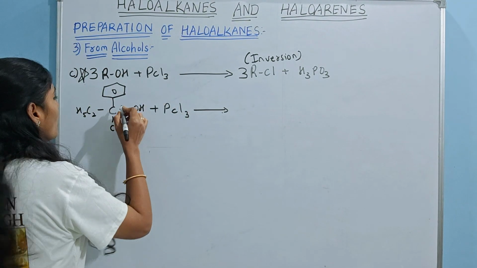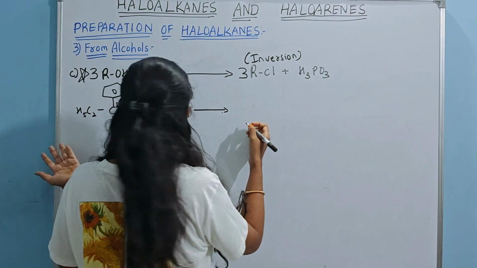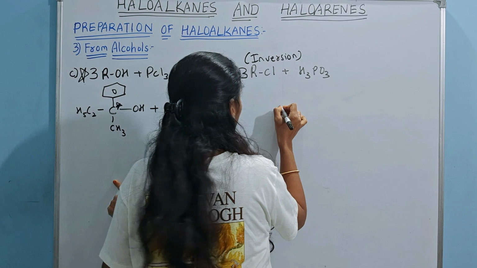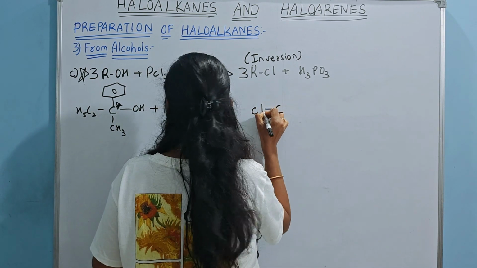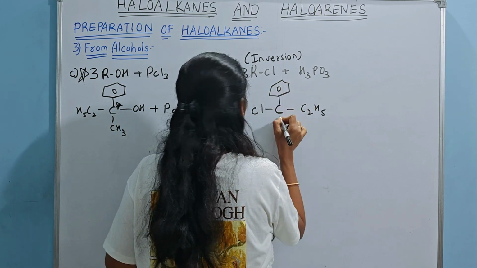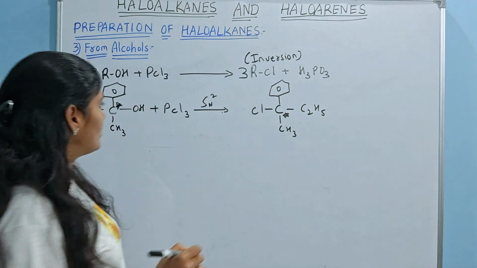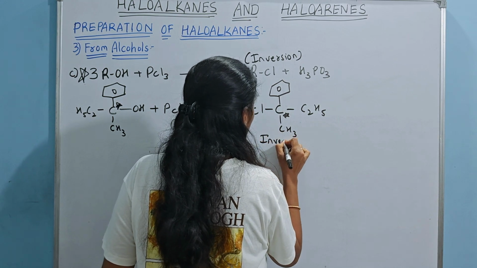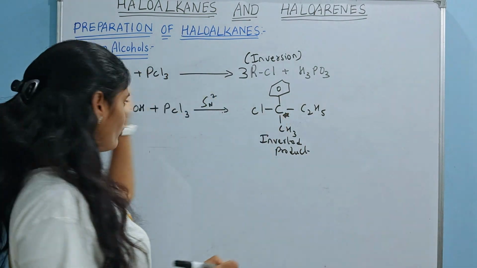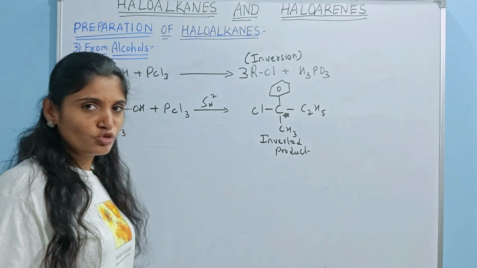Now let's understand the stereochemistry by taking an example. I have an alcohol. You can clearly see it is a chiral compound, so it's a chiral alcohol. When I react it with PCl5, you can see the inverted configuration. Which mechanism is involved here? SN2 mechanism is involved here. So Cl will attack from this side, C2H5 goes to this side, and my benzene ring is here, and I have my CH3 here. So this is my chiral carbon. What has taken place here? Inversion. So it will be your inverted product. If this is D configuration, it will be L configuration. If this has L configuration, this has D configuration. I'm talking about small d, small l, dextro and levo.